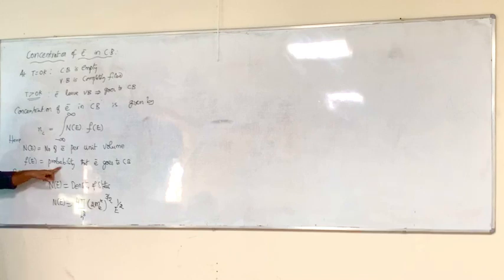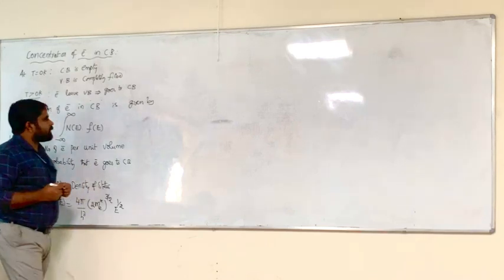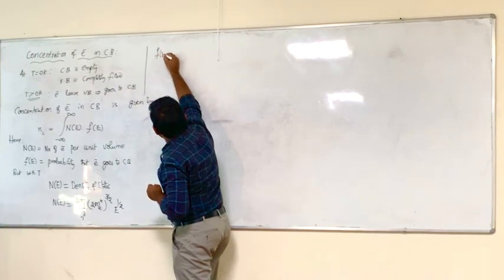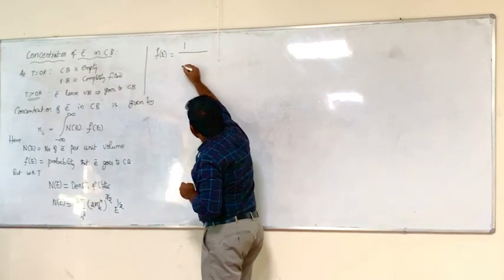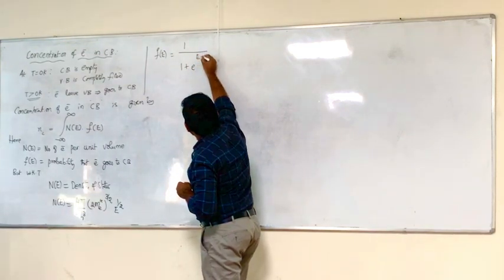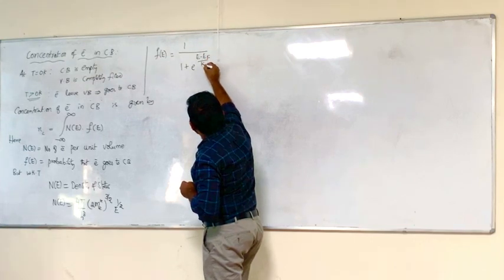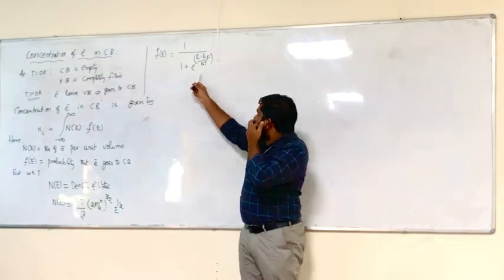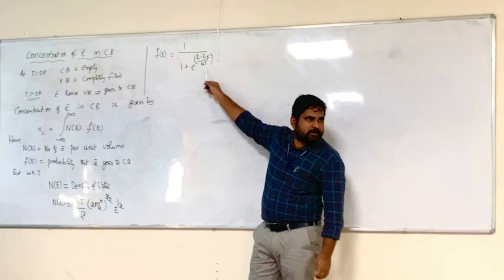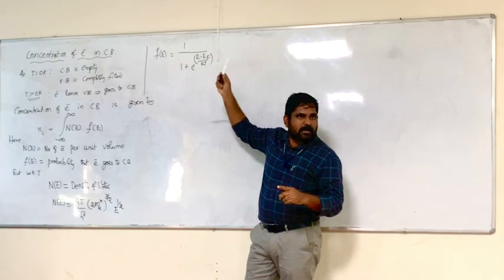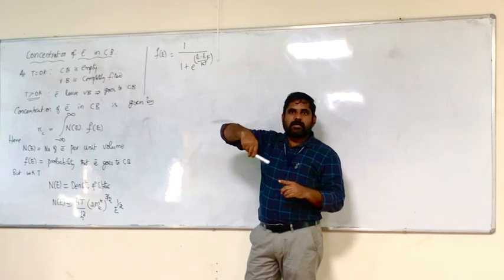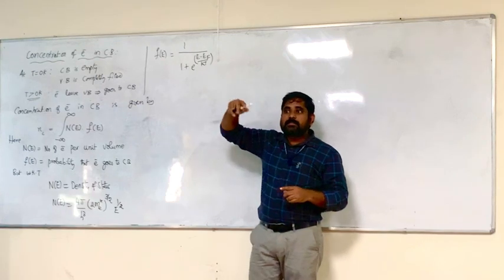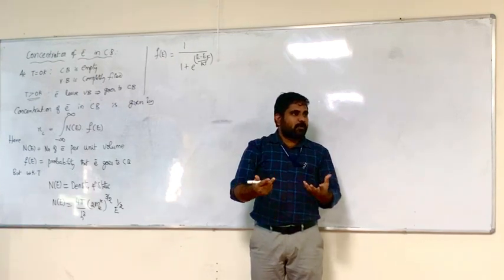Right. So now the probability also you have to write. Probability or the Fermi factor can be written as f of E is equal to 1 by 1 plus exponential of (E minus Ef) by kT. That's the probability. Look, what we are doing here is you are applying temperature T. See here, as long as your temperature is 0, electron need not go. It cannot go to the conduction band. So you are giving temperature T. If you tune T, depending on the temperature, electrons can go. So that's the probability that we are taking.